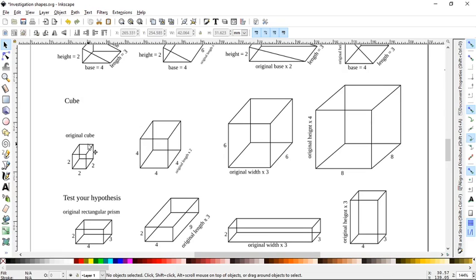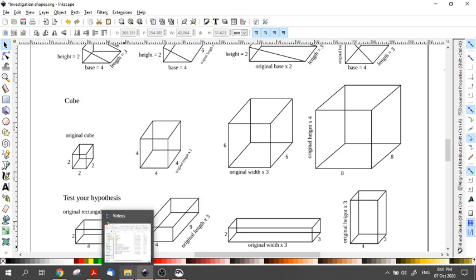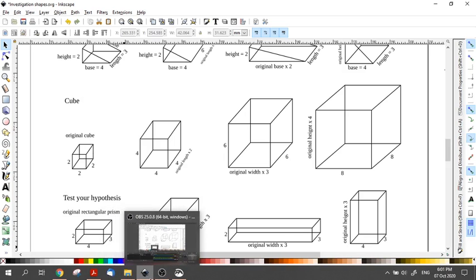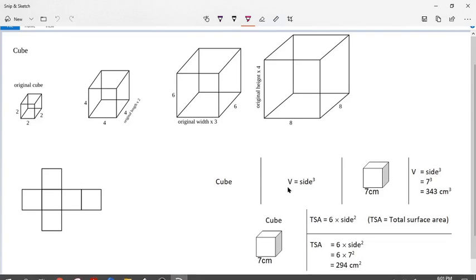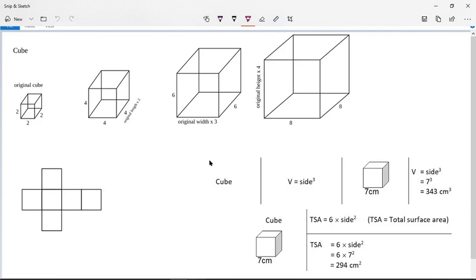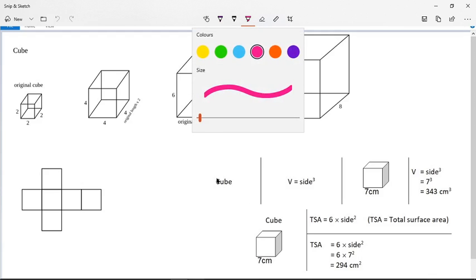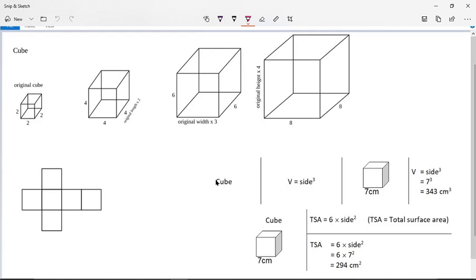So let's go back, and remember we've also got this other set of formula sheets. I can't show you on my computer screen, but if you go to the page that says volume, there's one that says what is the volume of a cube. Can you see, here's cube, and it says to find the volume of a cube, you take the length of one side and you raise it to the power 3.